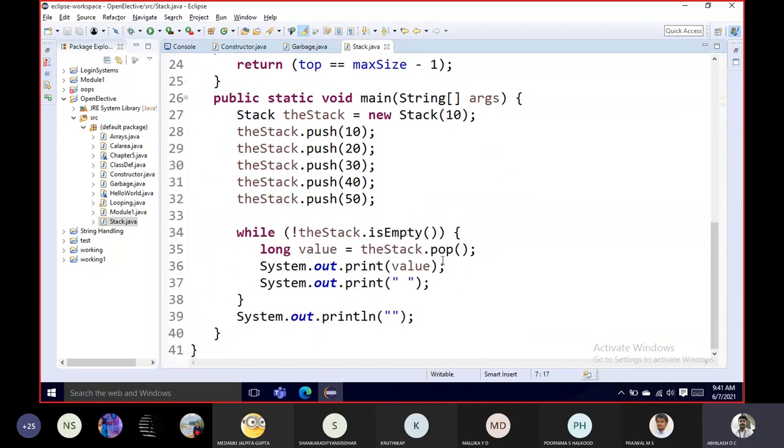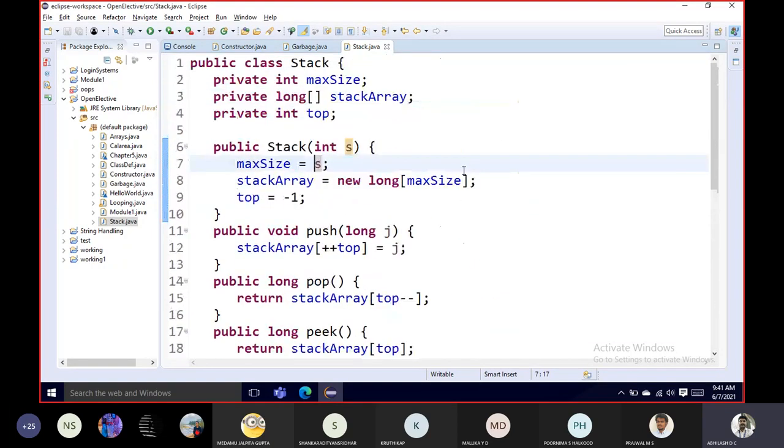If you want to change it to 20 maximum size, you can push 20. That is also possible. Then the stack array will be assigned the maximum size, 10, and I am initializing my top as -1. You can do it this way also. That means you can give different objects different sizes of the stack.